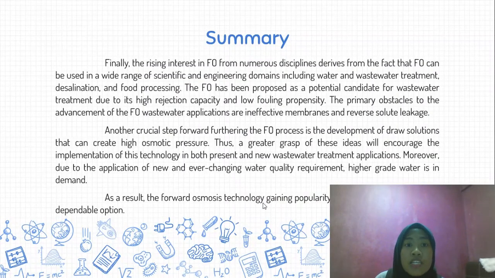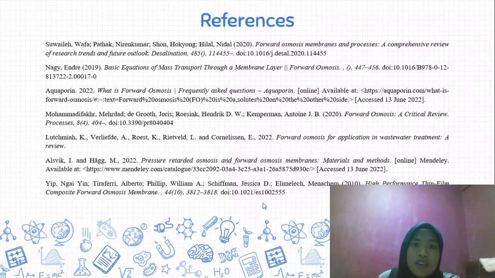Okay, to summarize, the rising interest in FO from numerous disciplines derives from the fact that FO can be used in a wide range of scientific and engineering domains, including water and wastewater treatment, desalination, and also food processing. FO has been proposed as a potential candidate for wastewater treatment due to its high rejection capacity and also low fouling propensity. Another crucial step forward in furthering the FO process is the development of draw solutions that can create a high osmotic pressure, since a greater grasp of this idea will encourage the implementation of this technology in both present and new wastewater treatment applications. As a result, forward osmosis technology can be considered to be gaining popularity since it is a viable, cost effective, and also dependable option. Thank you.